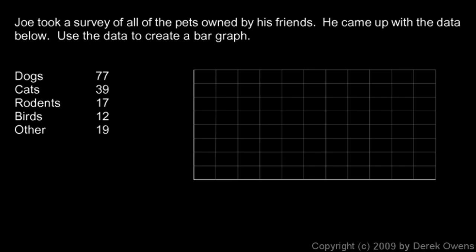Here's how we create the bar graph. First thing is we choose a scale, and we want the scale to encompass all of this data. The main thing we need to look at is the highest number on the scale — it's 77, so we need to have the graph go up at least as high as 77. So 80 sounds like a good choice. It's just a little larger than the largest number we need to display, and 80 is also a nice round number and a multiple of 10, so we can conveniently mark our scale in increments of 10.